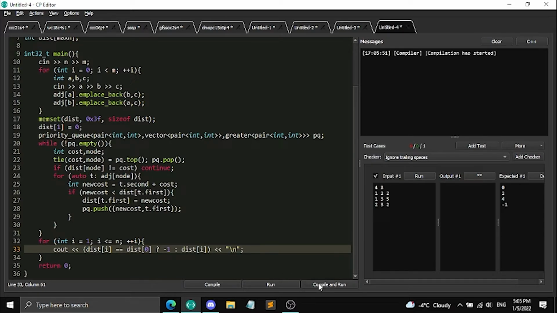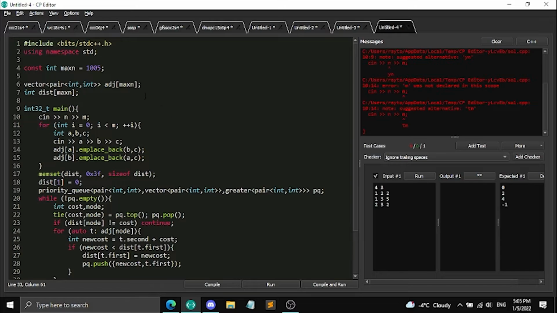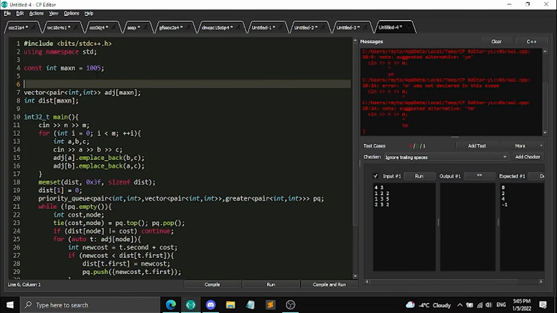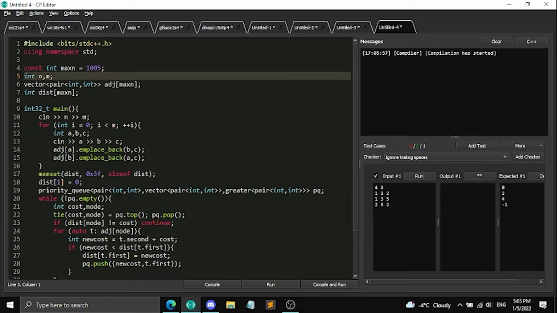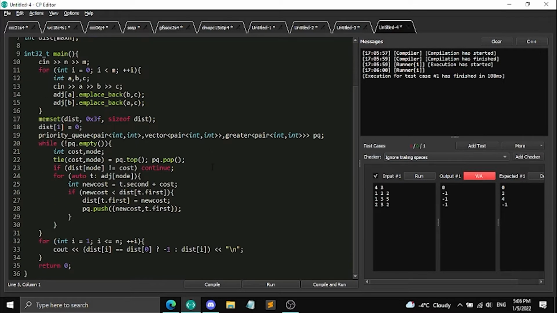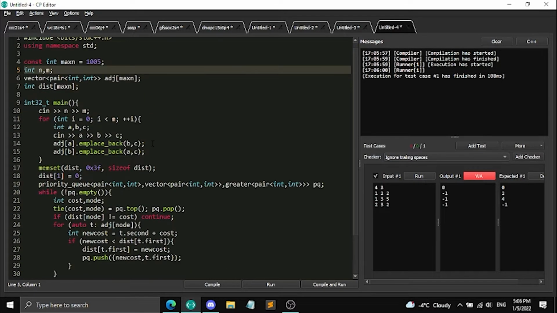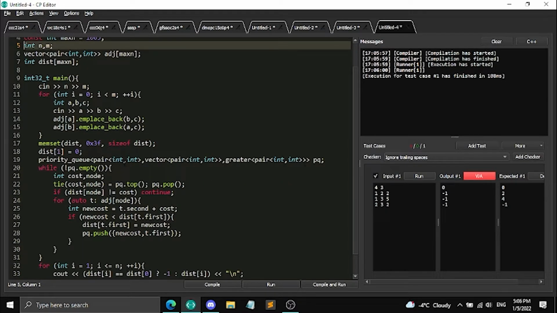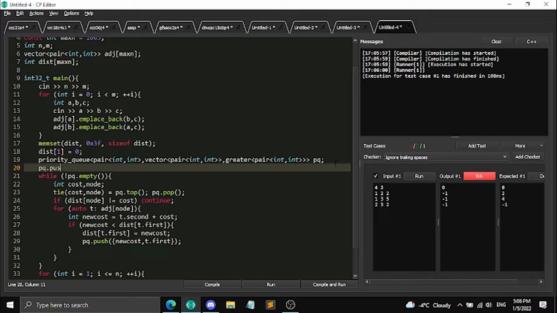Oh, I didn't declare my variables. Okay. Huh? Oh. What did I do here? Oh. So you need to actually push 0, 1 into the priority queue.